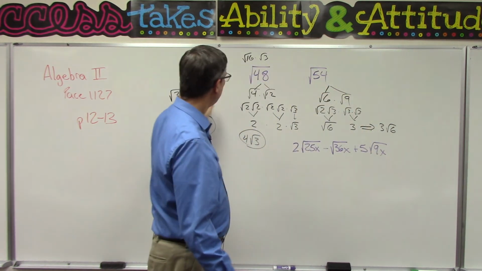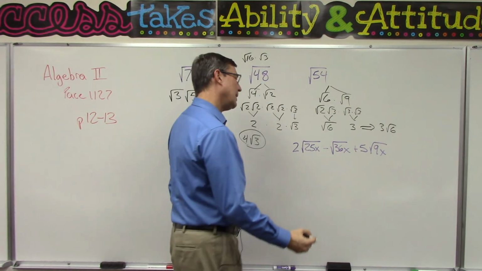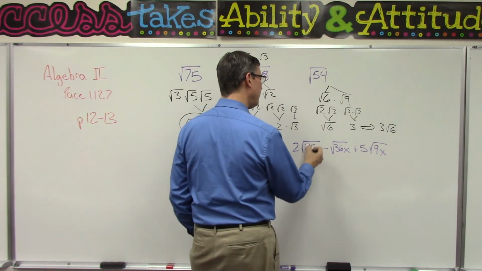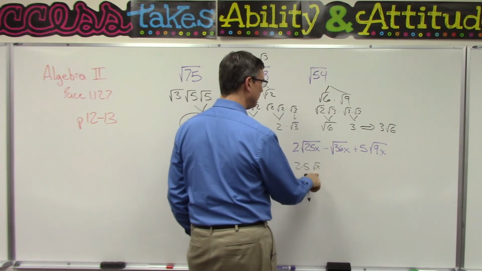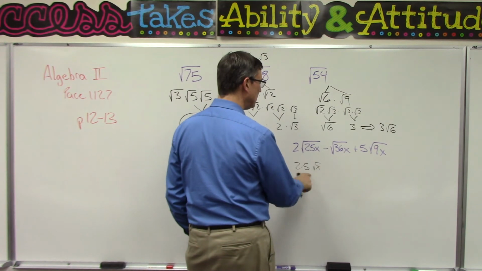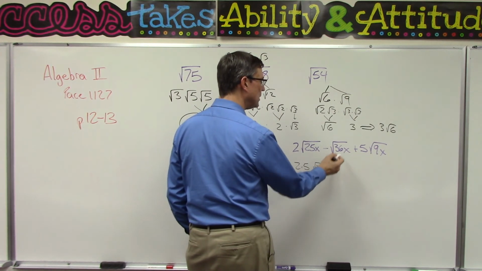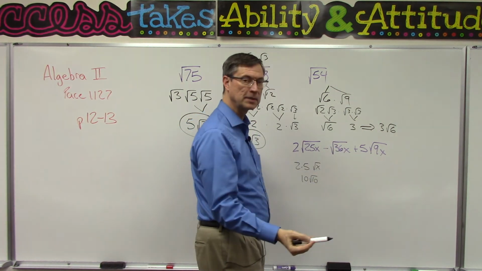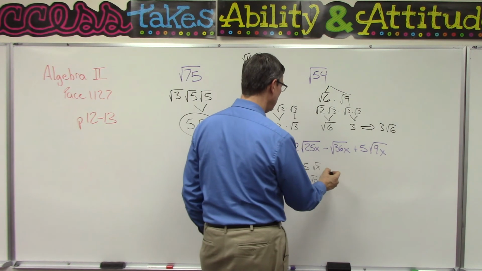These I just made up. This is one of the ones from your homework. The square root of 25 pops out, and I have 5. Now I keep the square root of x. But now I can multiply these two together and get 10 square root of x. Now what's the square root of 36? 6? I heard you. All right.